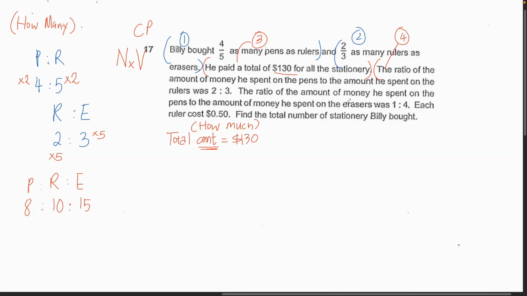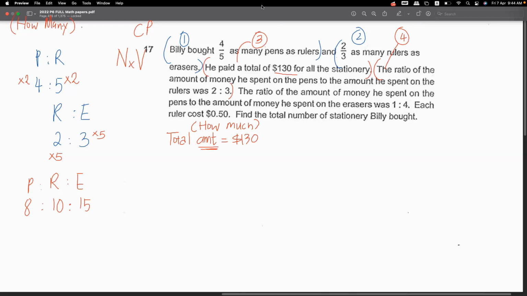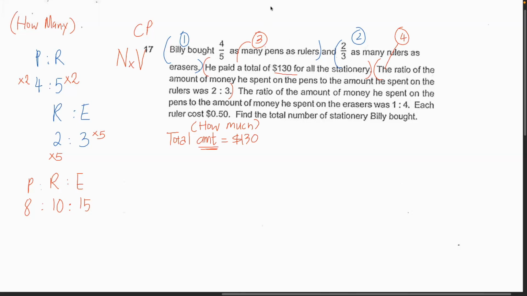This is the part where they tell us how much did he spend. What is it? Shall we read together? 1, 2, 3, let's go. The ratio of the amount of money he spent on the pens to the amount of money he spent on the rulers was 2:3. Right? 2:3, correct? Then after that, we read sentence number 5. It says the ratio of the amount of money he spent on the pens to the amount of money he spent on the erasers. So pen to erasers again is 1:4. But it doesn't make sense, right? How can I spend a different amount on pens, right? So what we want to do is make them the same again, correct?